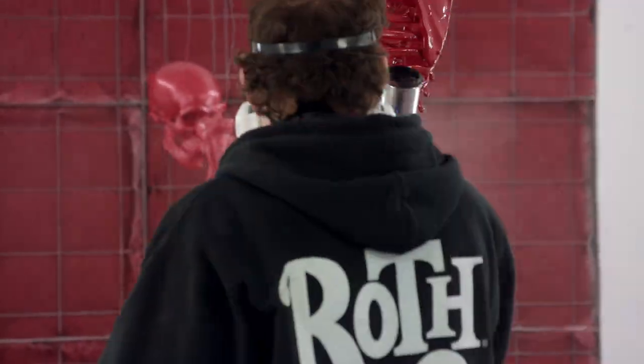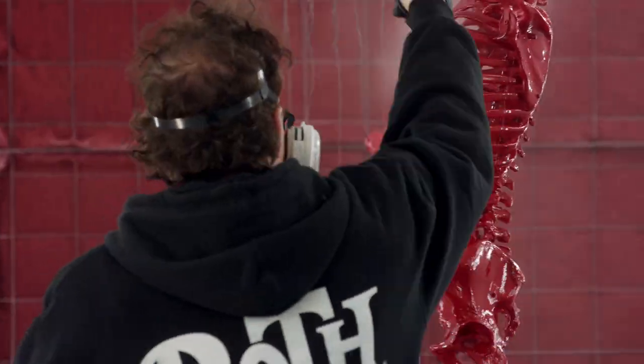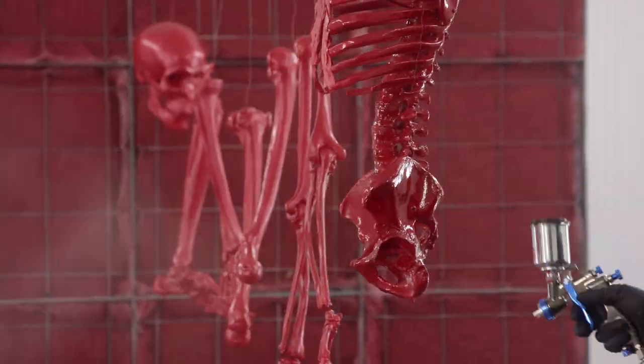We used a mini flake. You could see it in the images that it's sparkling. Yeah, a lot of people have been ordering that baby flake lately, and I wonder if it's just for that reason. I don't know.